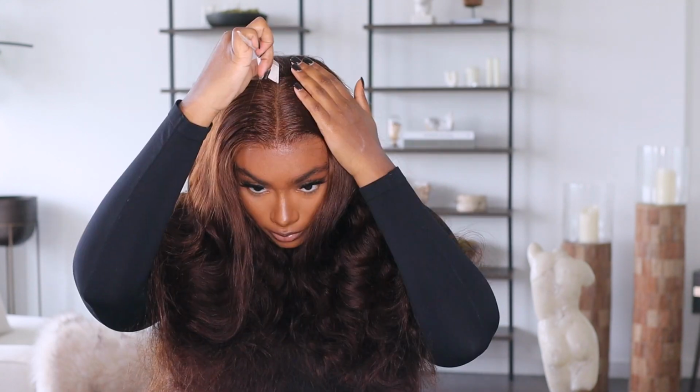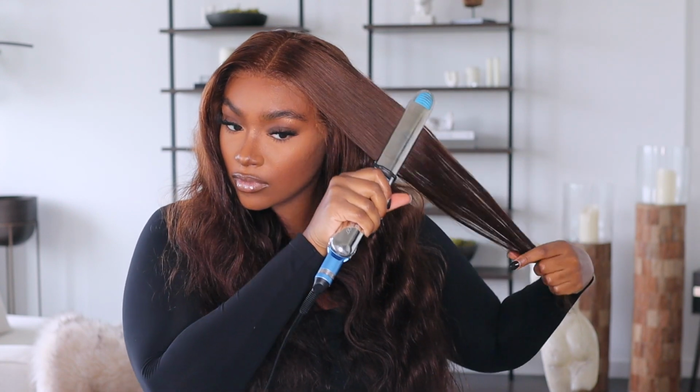And I don't know why I did that, because if you guys notice, while I'm flat ironing my hair, I have to go in several times because my hair is wet. And it's curling up the hair because this is a body wave texture. But I got it as sleek as I possibly could, you guys.